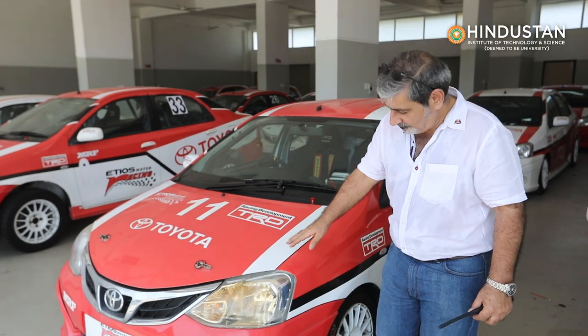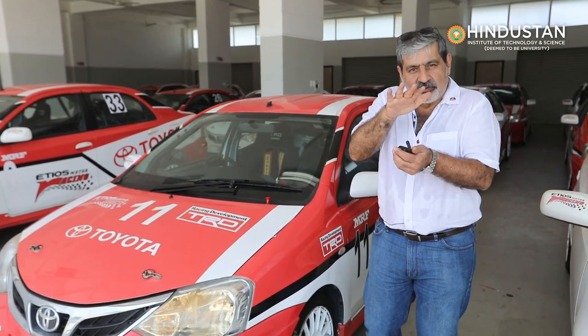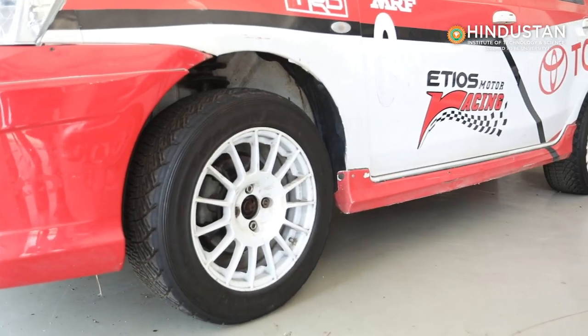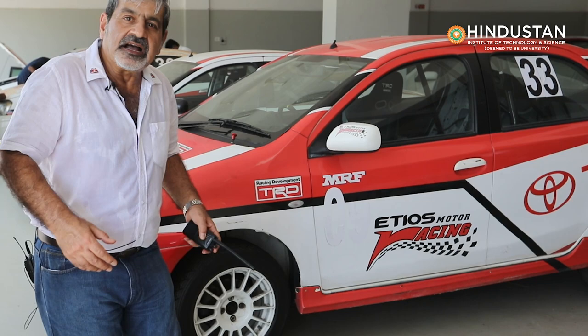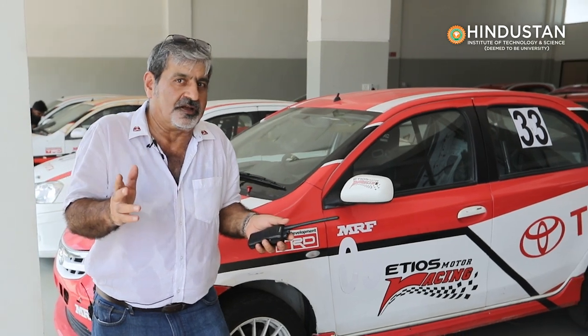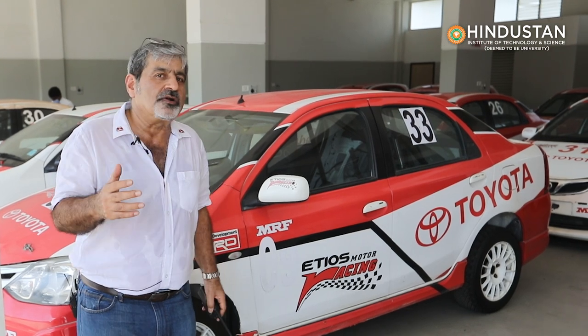This is a proper racing car. It's got slick tires made by MRF, which is what we use for tarmac so that we get as much rubber between the car and the tarmac as possible for better grip — made with a soft compound for better handling. I'll show you the difference between a race and a rally tire. This rally tire is made by JK, made exclusively for off-road. So this is the difference between racing and rallying — we are going to start with racing for now; rallying will come later.